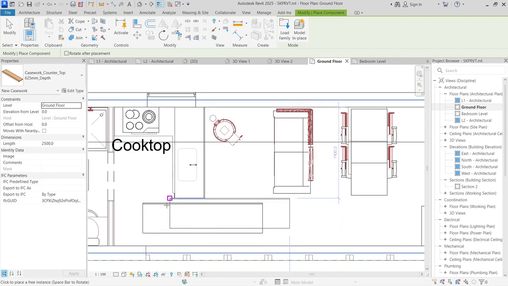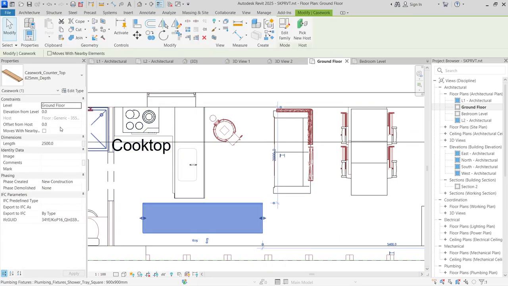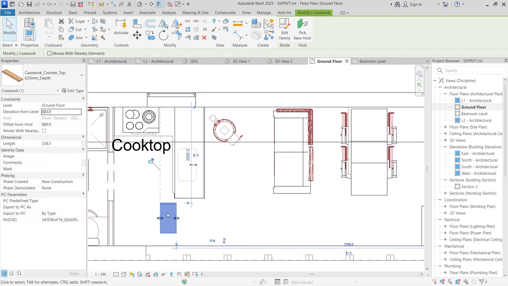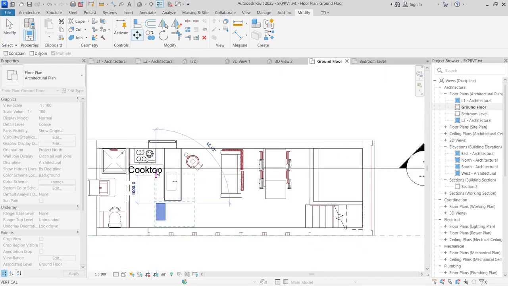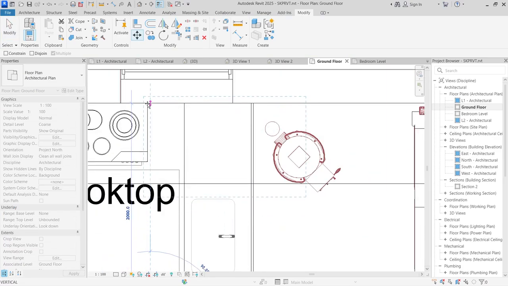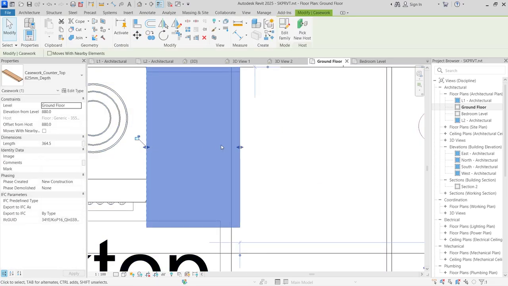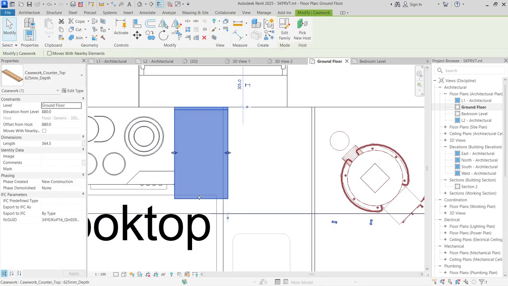So I'm just going to drop it in there and select this. Make sure that the height is 880 from the ground floor and click apply. So now we're going to have to align this guy. I'm just going to drop it in there, wonderful, and then drag this all the way here, and then we can now move it into this space. Just select move and then move this countertop over here to close that space. If it doesn't close perfectly, Revit has an option for you to move the elements around. So that should help us close the countertop.